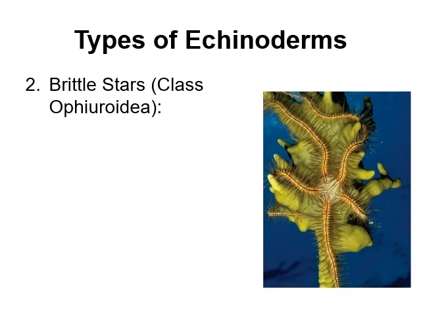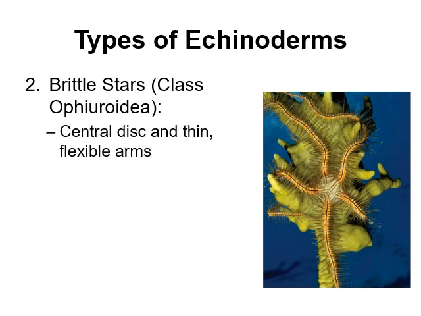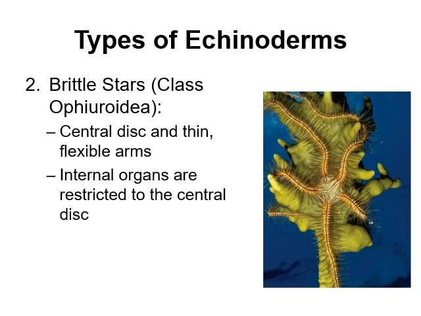The next group I wanted to talk about are what are known as the Brittle Stars. The scientific name for them is the class Ophiuridae. And these are pretty similar to the regular Seastars, except that they have these really thin little arms that are often covered in spines. And because those arms are really thin, they don't have any organs in them. So they don't have any bit of their digestive tract inside of their arms, unlike the regular Seastars do.